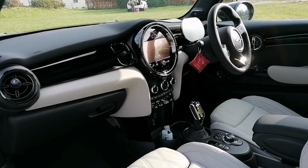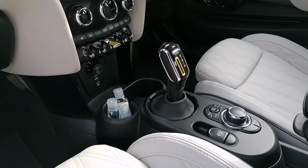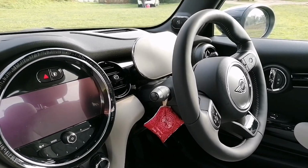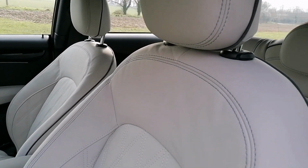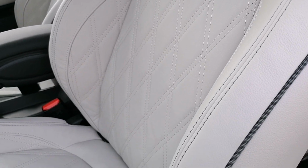And a first look at the interior. I hope you like it. It just lightens up, having the lighter seats rather than just all black. I think it really lightens the car up, especially with the sunroof, and makes it more enjoyable. So I really prefer this combination of the dark exterior and light interior compared to what I had last time in the level 2, which was all black.